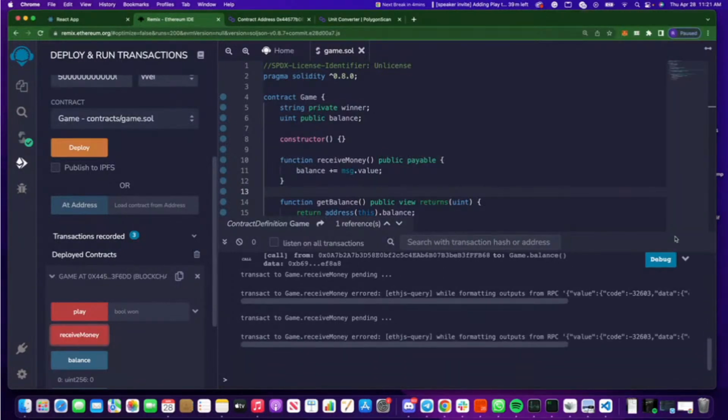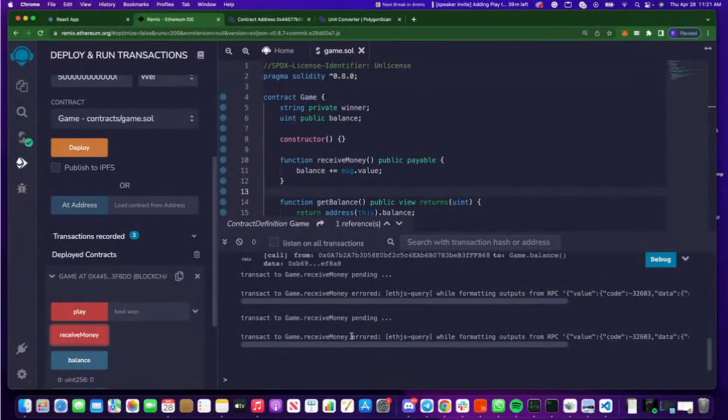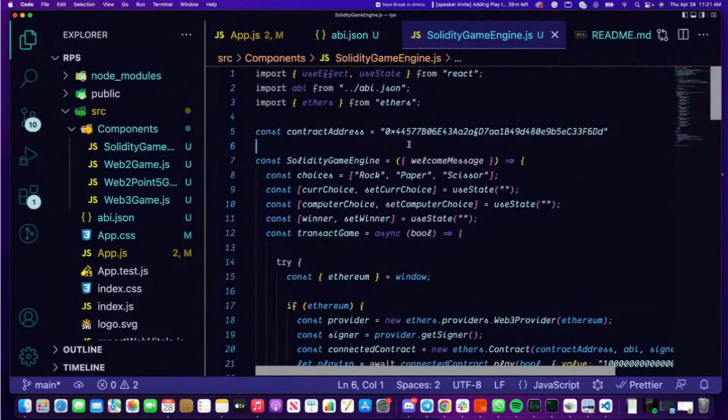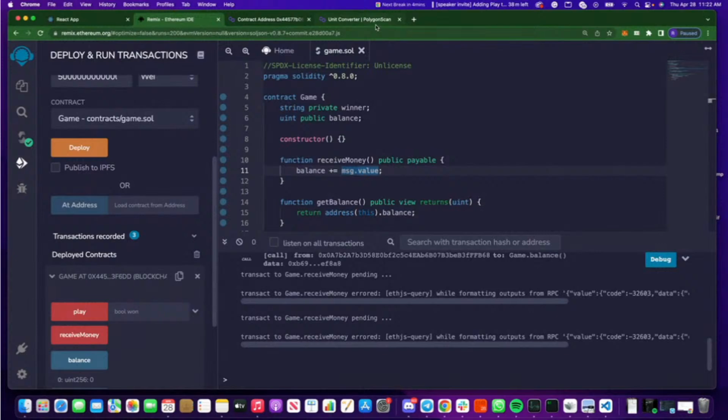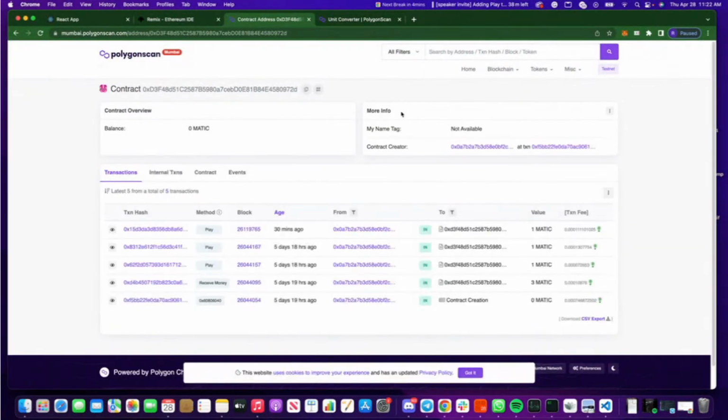Confirm. Oof. Okay. So let's use an earlier version of this, for the sake of time. There's something wrong with my formatting somewhere. So I'm going to undo this and do the earlier version of this contract address. I'm going to copy this contract, look that up on Polygon scan, make sure that's still a thing. Cool. I did test this out like 30 minutes ago with 1 Matic.